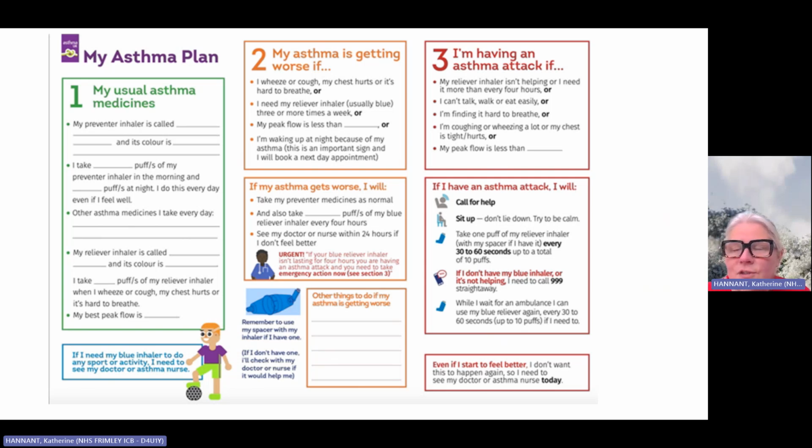And asthma symptoms are a lot of different things. It might be just shortness of breath, feeling that tightness in your chest. It might be coughing, so you've got that dry cough, that constant cough, things like that, waking up at night with a cough, not being able to keep up with your friends when they're exercising, or when you're walking you feel more out of breath than your friends do. So all of those symptoms can show us that your asthma is not as well controlled as it can be.